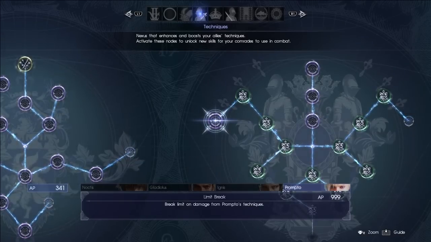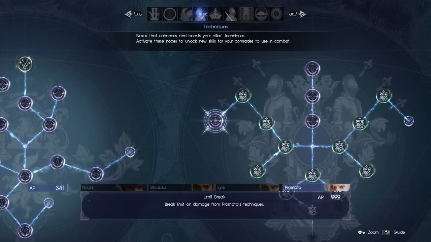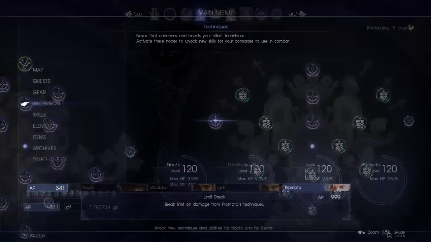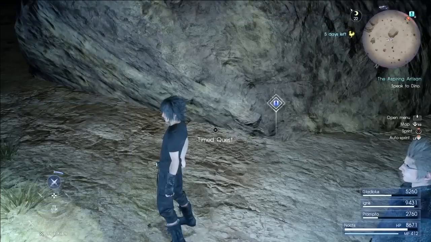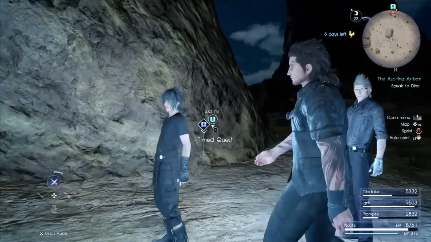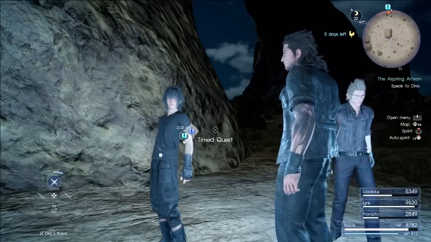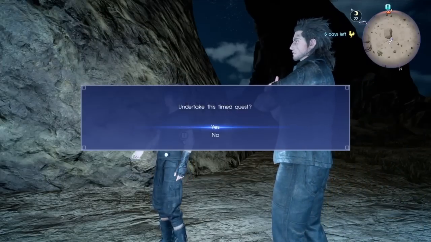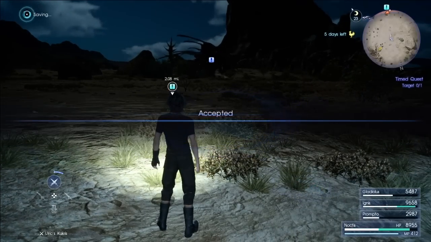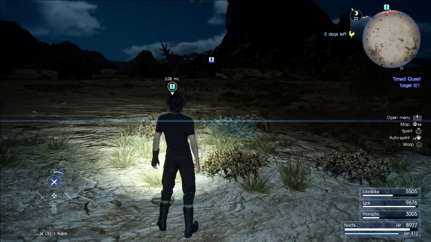Also, we're going to have limit break on Prompto's abilities, so that is going to be our build that we're going to take in to this Dread Behemoth level 140. Like I said, if you're having trouble with beating this guy, just go ahead and follow this guide and you'll be beating him in no time. So without further ado, here we go.